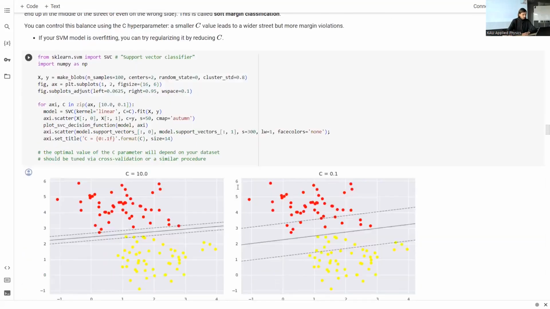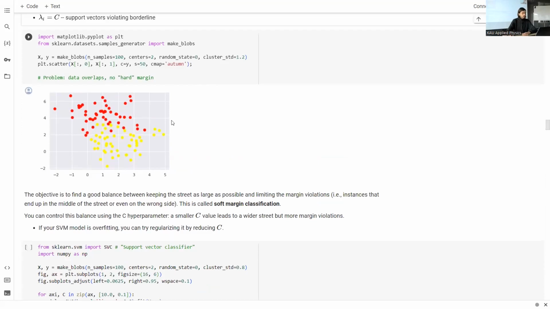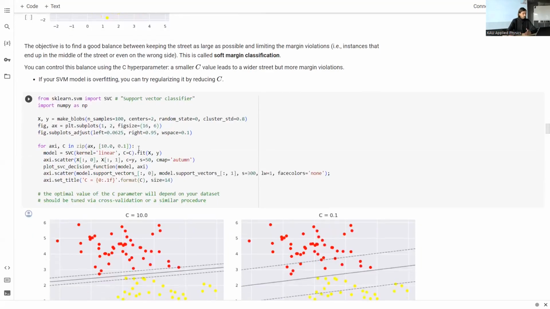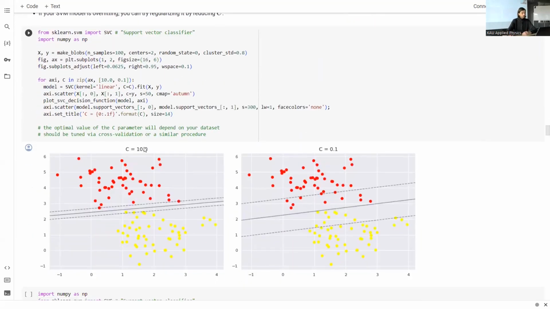And well, let's check how it works. Here is my data set. It's not linearly separable, so I cannot draw a line that perfectly separates my points. But I can draw some lines that allow some outliers and separate these points, let's say, reasonably well. And here I'm trying to do that with a support vector machine. And I'm changing that strength of the regularization C, and I'm trying different parameters.